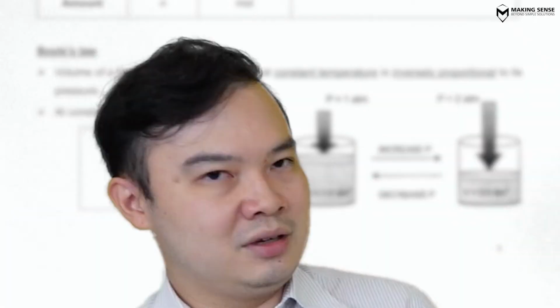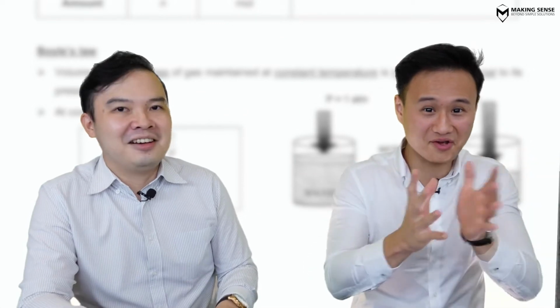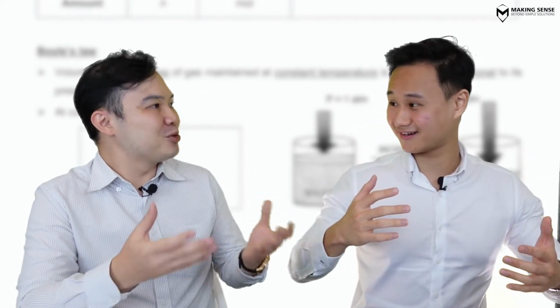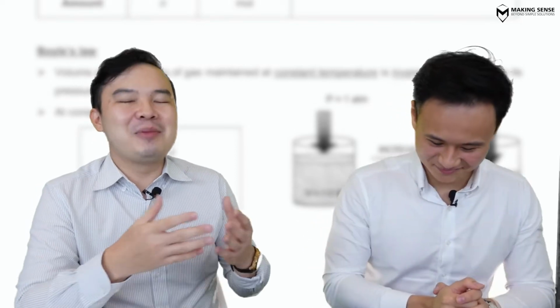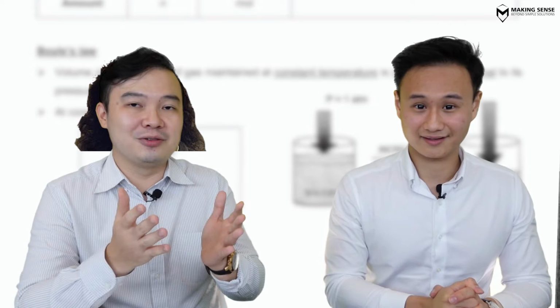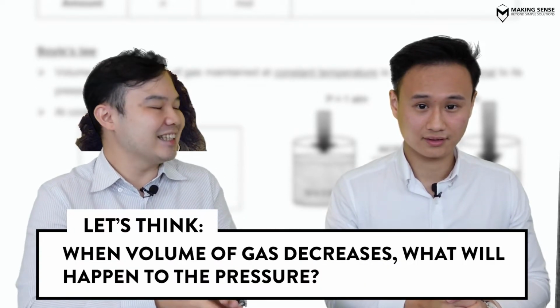Oh, what? Oh my gosh, Mr. Tim, what are you doing? I'm trying to see how volume affects pressure. Okay, but you didn't really have to do that to demonstrate that, right? Oh yeah. Let me explain to you what's happening. Okay, so just like we're trying to compress the balloon. Correct. So the volume is going to decrease, right?